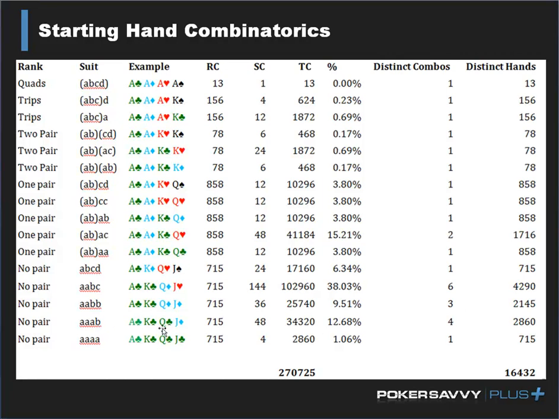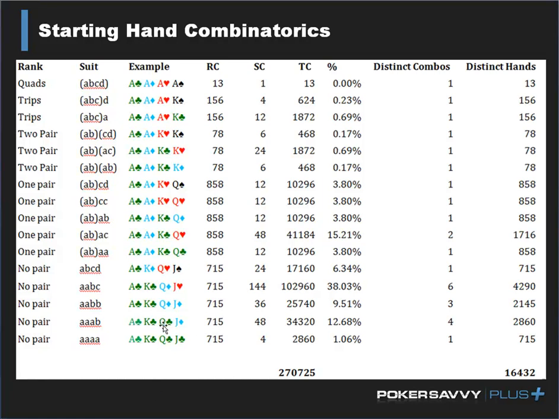So with the ace, king, queen, jack, with this one down here with 3 and 1, you can have the offsuit card be either the ace, the king, the queen, or the jack, and all of those hands have slightly different character. You can make them interchangeable, moving clubs for diamonds and so forth, but it is a different type of starting hand to have the ace, king, and queen all suited to each other and the jack offsuit, or the ace, king, and jack all suited to each other and the queen offsuit. So those are 4 different distinct combinations, and each of them has 12 different variations.